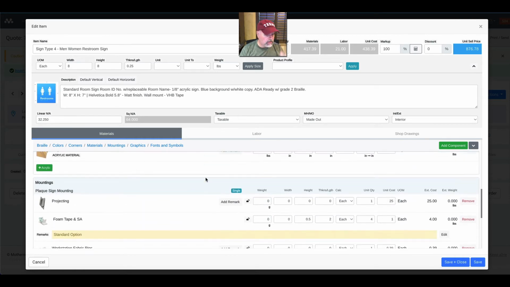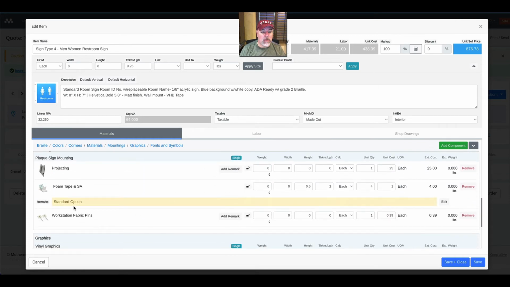Now an example is that when I go down here, you can see now that I know from using this sign type over and over again and selling it to different customers that I have the ability to see that there's a remark here. I have the ability to go ahead and remove what I don't find applicable to me, okay? So in this case, yes, I'm only going to take one mounting option.